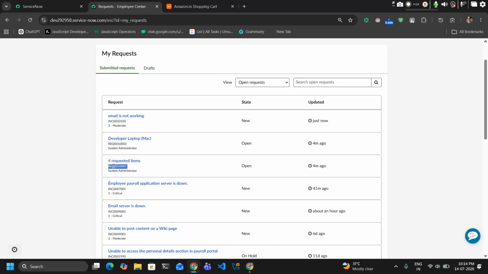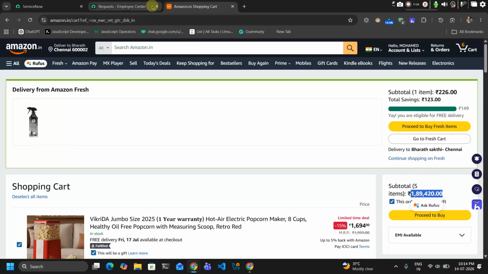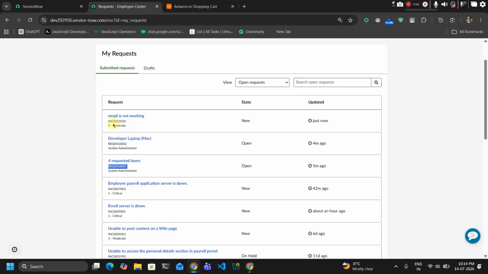There are two things in catalog item: one is a request item, called a catalog item, where you can order products or services. The other is a record producer, where you're just producing a record from your employee center, like creating an incident or problem. That is called a record producer.